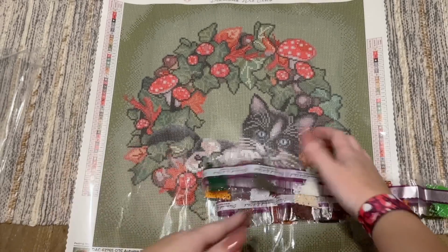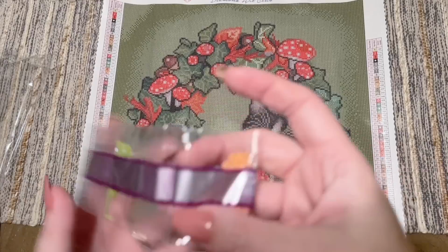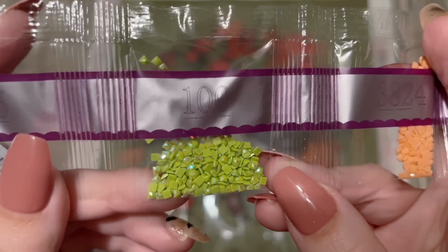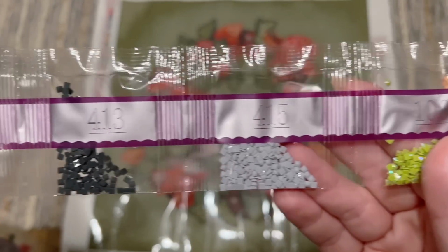There's that. And then this last strand, I think we should have one more AB color. Yeah, here we go. 100. There's our last, I believe, AB. It's a nice light olive green. It's not totally showing olive on camera. I'll try to fix that with the lighting and color after I finish filming.